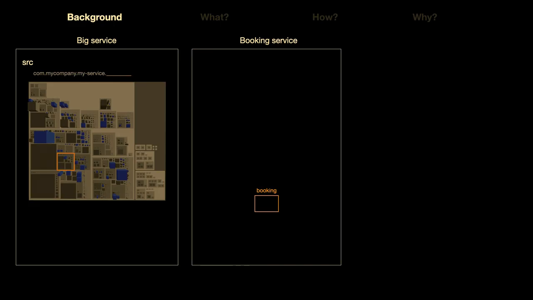Then we need to create a new project, a booking service in this case. Then we add a source folder and we put some top namespaces in there. And now we can put our domains inside here. And we have some more code from the other service we need in the new service, for example, lender and stuff, and some other code here.